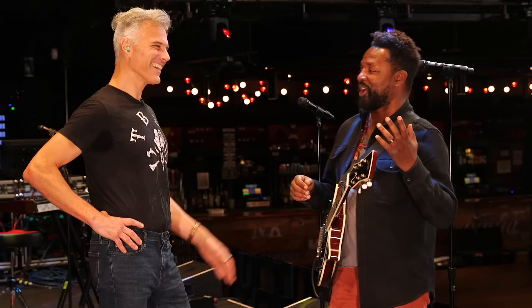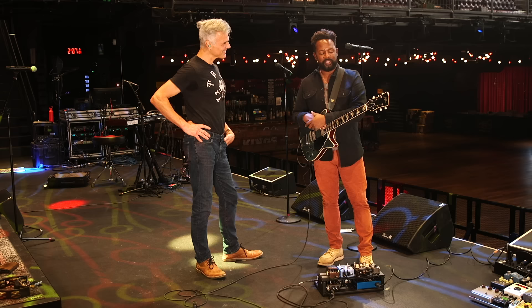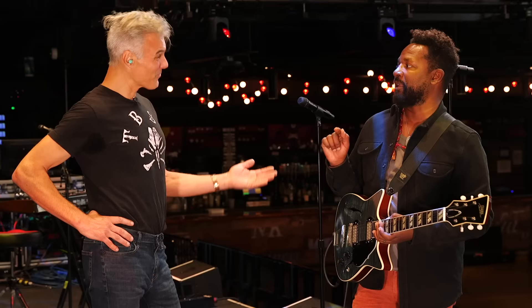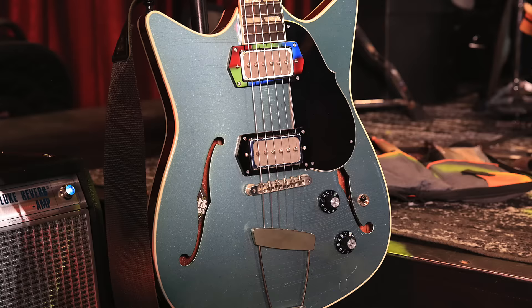I asked James about it and he said, 'Oh, it's the Frank brothers up in Toronto.' I reached out and told them I loved the silhouette. It's a new silhouette — it harkens back to classic designs but it's also sort of futuristic. At the time I wasn't looking for a new guitar, but then over time I started playing a 2012 Gibson 330 for my solo electric sets. Everybody was doing solo acoustic things and I wanted something with a little more teeth, but I still wanted the sound to have some air around it. It'd be cool to play something a little different, and I love the idea of knowing the guy who made the guitar. So we started talking about how to build something that had some air around it but stayed within a general footprint of how large guitars are. This is what we came up with.